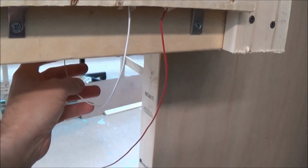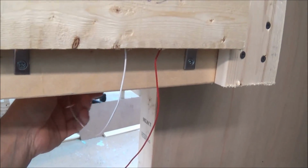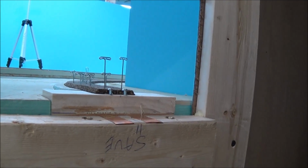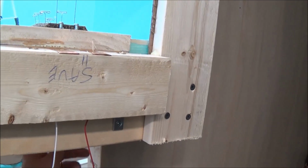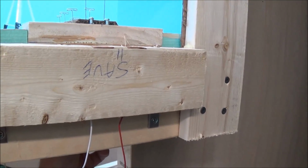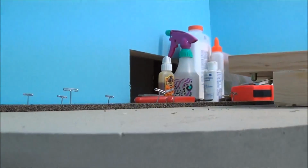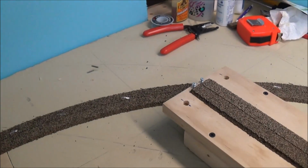Now they will connect to the track line up here. These are basically going to be feeders, and I have a set on either side. So once I have my track down, they will go up and they will be soldered to the track. Now how this works.